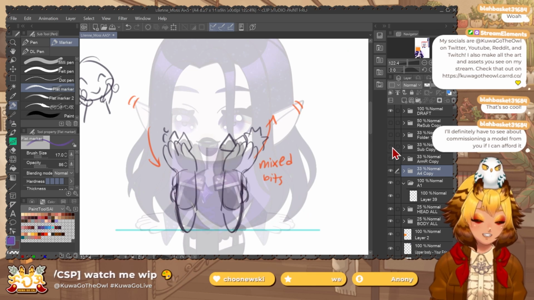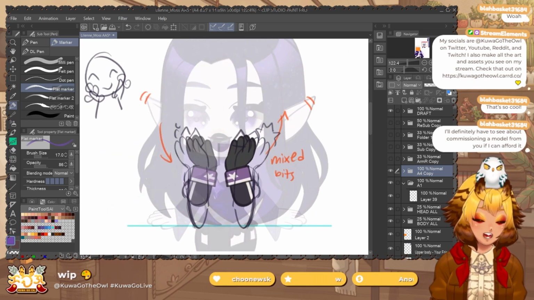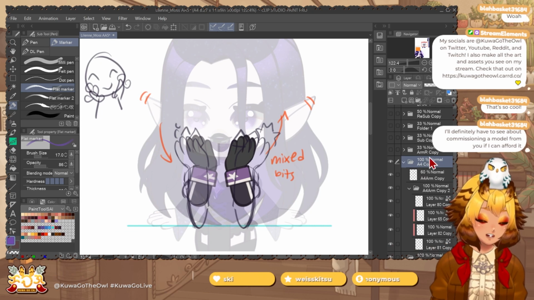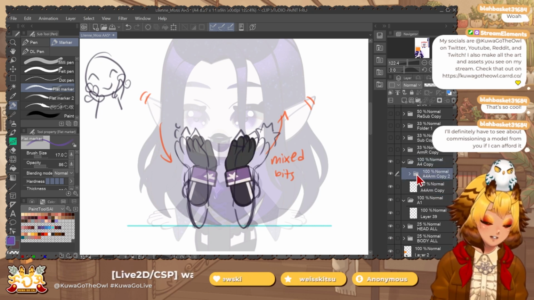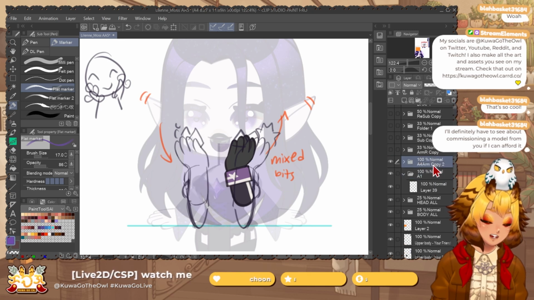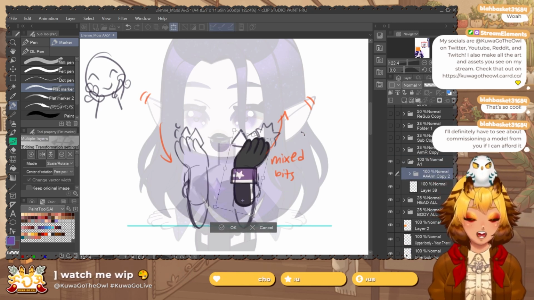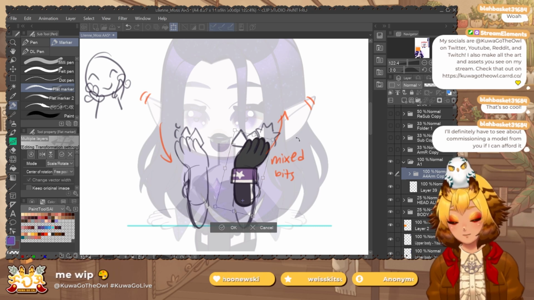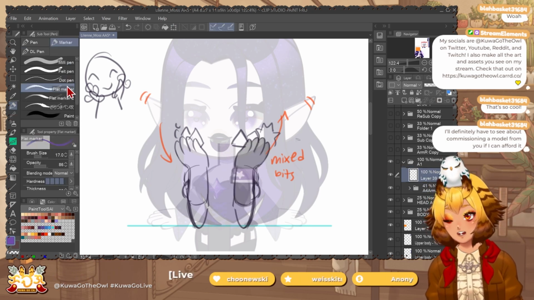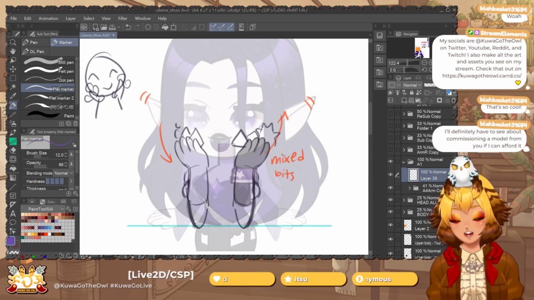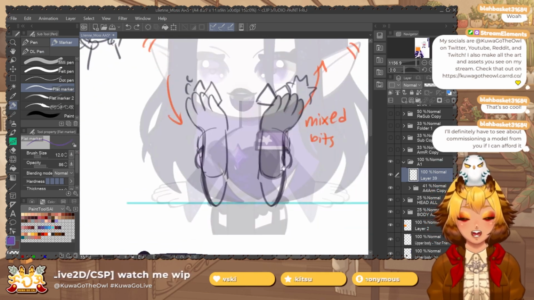And since we already have a template right here, we're just going to copy paste the arm at least, and delete this and rotate this a little bit so it matches with the part that we're going to illustrate. Was it 12 thickness? We're going to reduce the brush size.